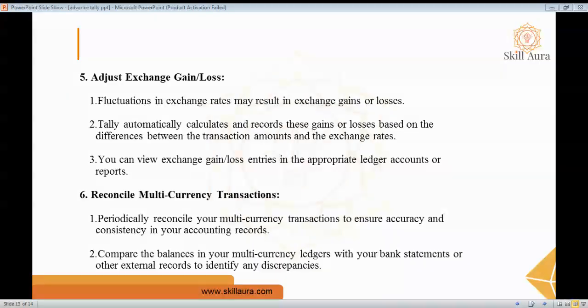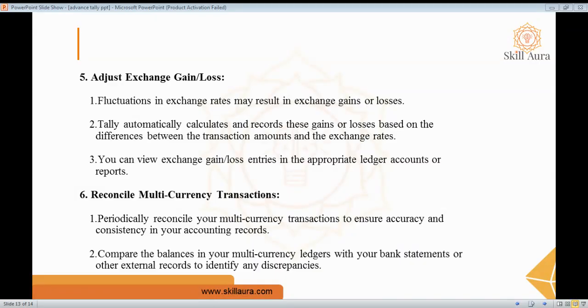Let's take an example of a company like Global Exporters, and the base currency will be Indian rupee, that is INR. The transactions will be: Global Exporters exports goods worth $10,000 to a customer in the United States. The exchange rate is 1 USD equals 75 INR.